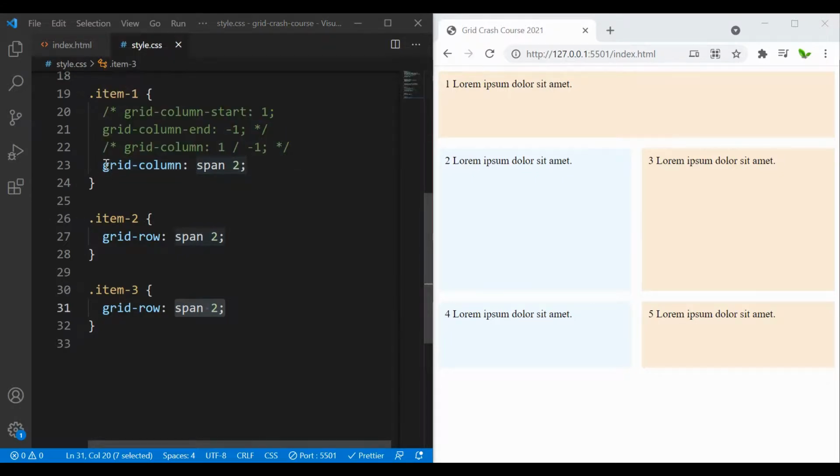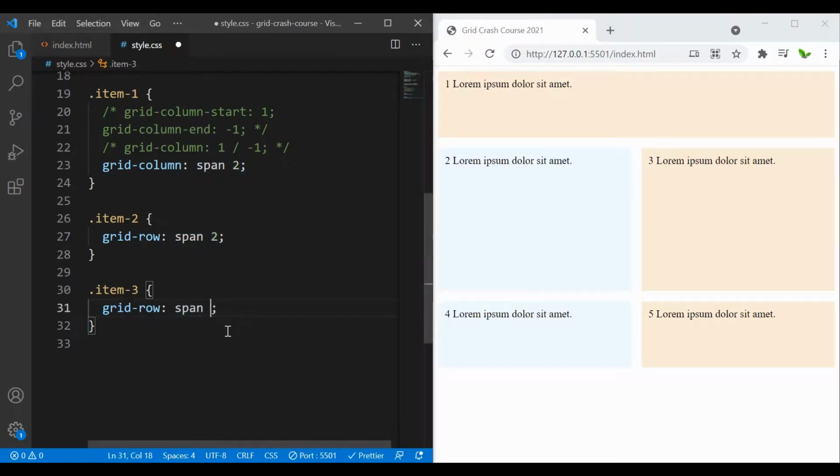So when we use the grid column with the span and 2 here, it will just expand this to the end, right? So we have 2. You can see that the size here, the grid row, which is span 2, will just expand this to 2, and the same for the third one as well. So what if for the third one I only want 1?